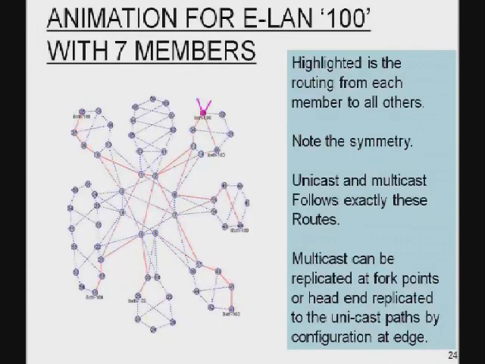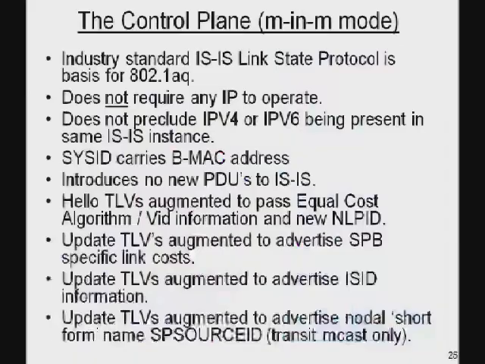And then for one of them, I highlight the symmetry. So if you look quickly at it, you can see the symmetry between the upper left and the lower right. And that symmetry is true of all of the nodes in the network. The shortest path tree is used in one direction for unicast routing towards the root. It's used in the other direction for multicast away from the root. And it can either be used serially for the unicast away from the root, or the fork points in that tree can be used as replication points if you're choosing to do transit replication.